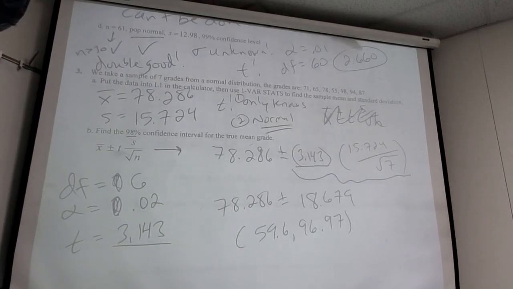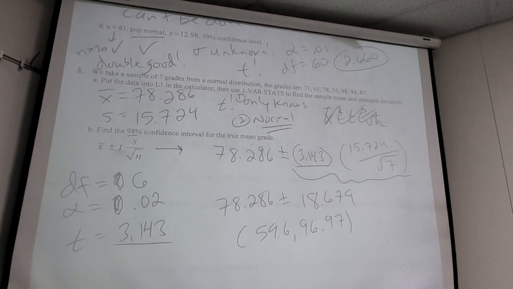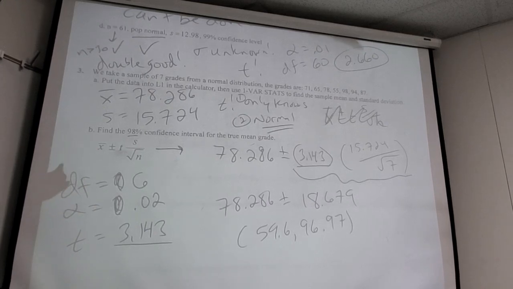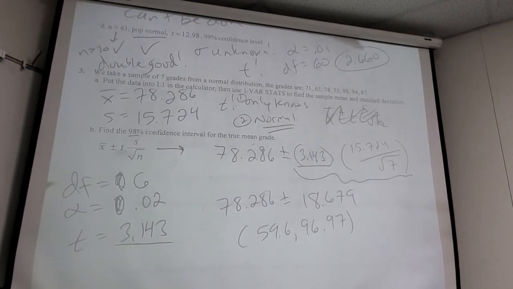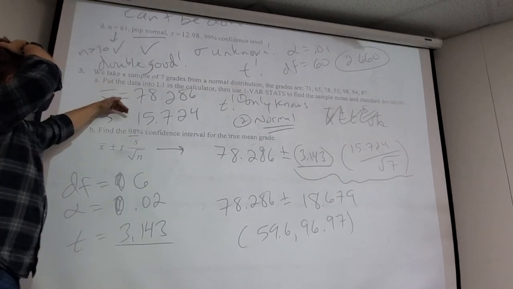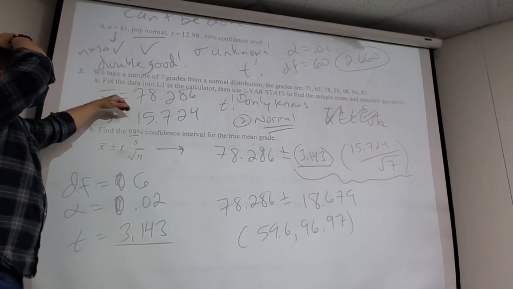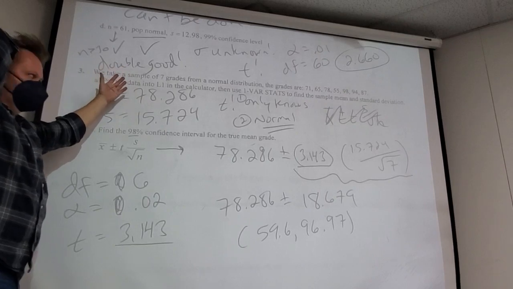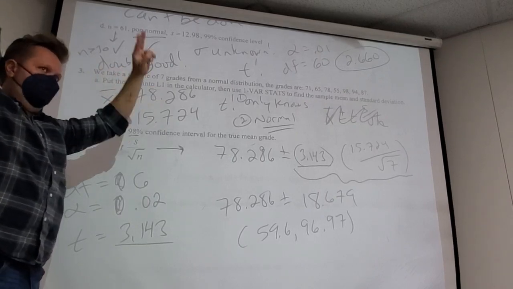Do you agree with me that that's a very wide interval, especially considering we're talking about grades? It does capture from F up to A, correct? Why is that such a wide interval? Because we want to be 98% confident and we have a very small sample size. So to be 98% confident, we had to go out a crazy amount. Now, what if these were the same, but they came from a sample of 101 grades? Two things would have changed.